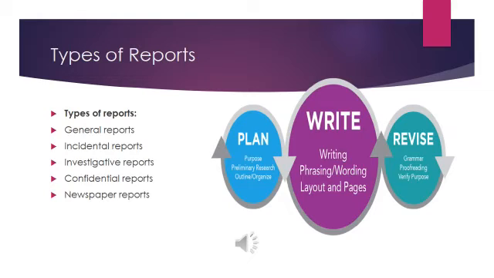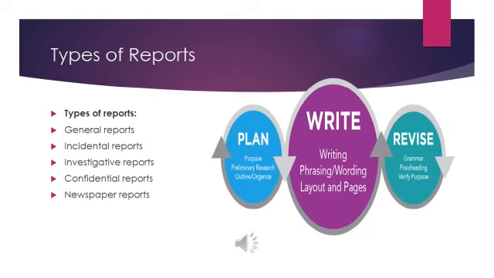Then there are incidental reports that are written when an incident happens, so something out of the blue happens. We also have investigative reports. Maybe there's a strike at school, and the head teacher would like you to find out what caused the strike or who led the strike, what the students want to be done, and things like that. So you have to investigate and then you write a report on your findings.